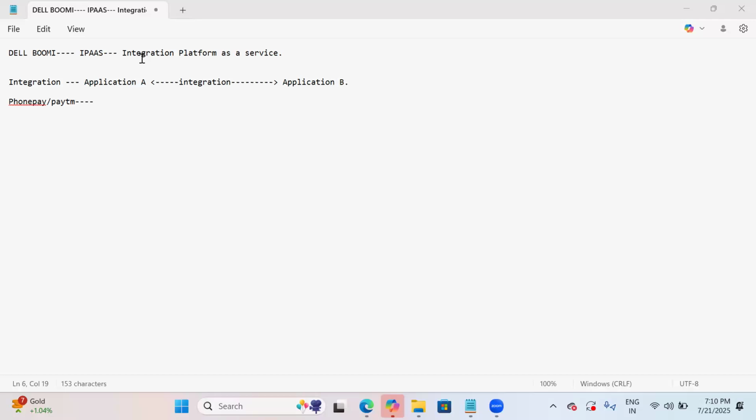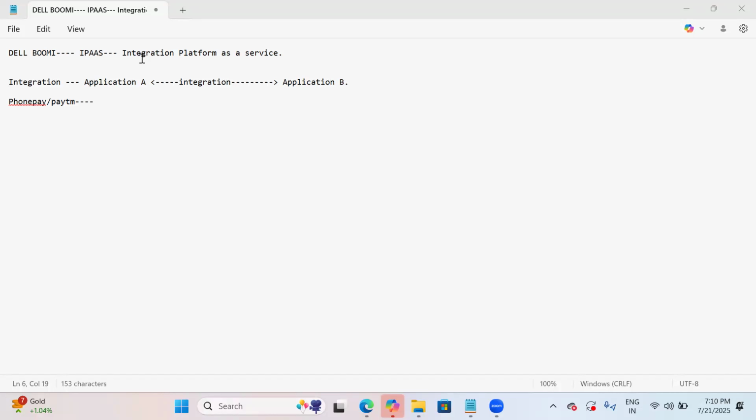Once after entering Rakesh's mobile number, this PhonePe is going to communicate with the respective bank and fetch the name of Rakesh. Once after fetching, I am going to enter the amount 5,000.